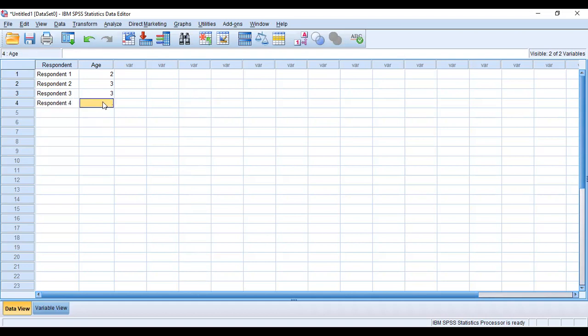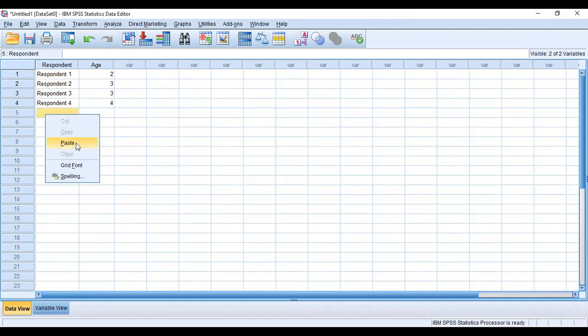Then we go in for respondent 4, and we look at what respondent 4 chose. Respondent 4 chose 45 to 54. According to our coding, it is the 4th. We put 4.